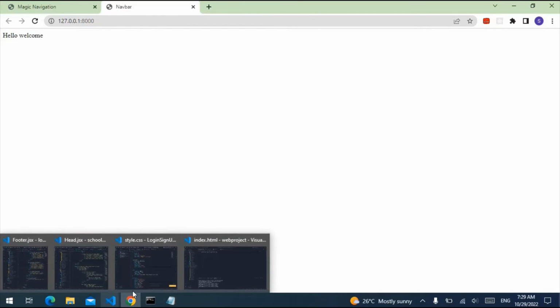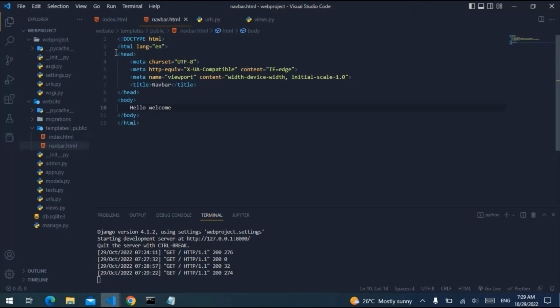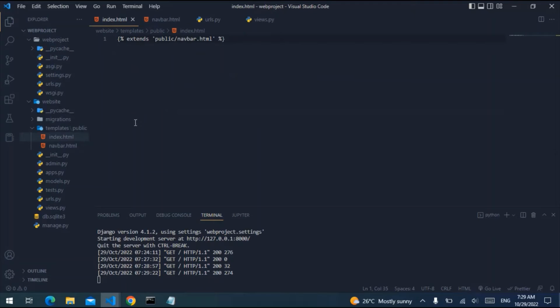So you can see now we are rendering what we have inside the navbar here. So it means whatever we are going to type here is going to be rendered inside the index.html file for us to see.